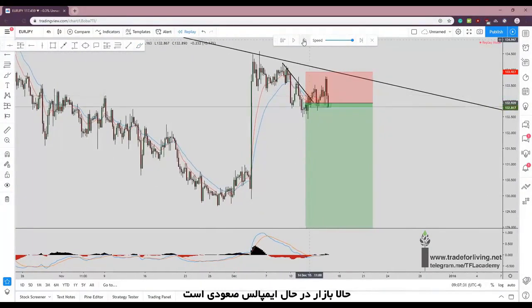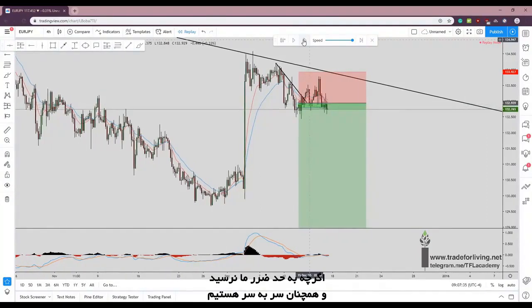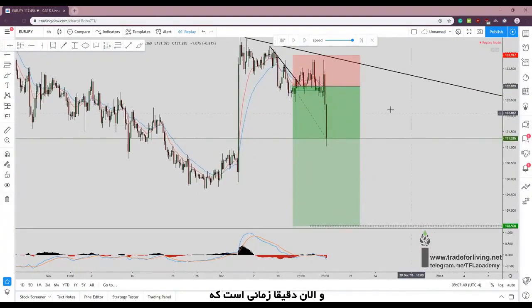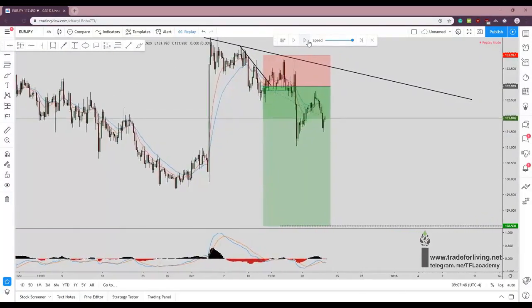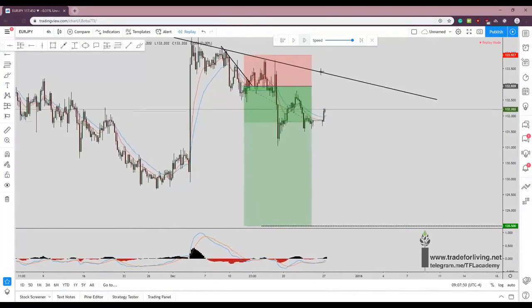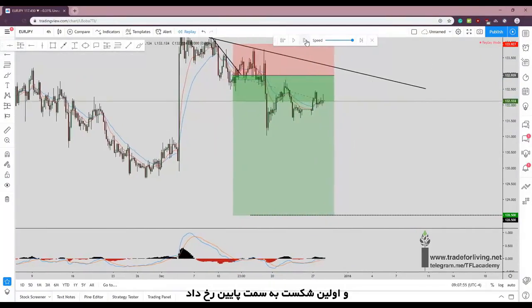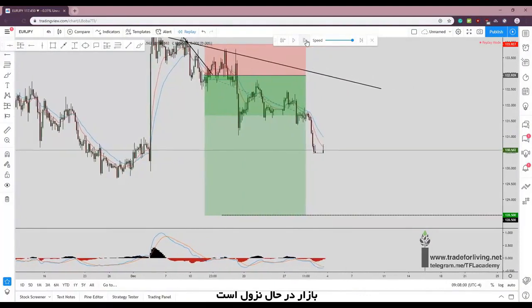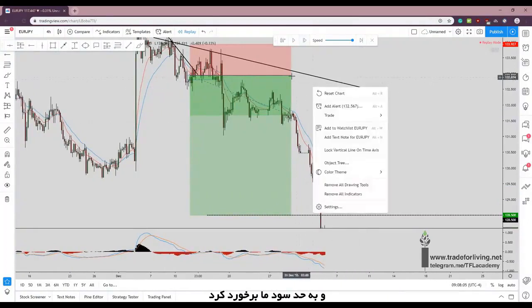Now the market is impulsing to the upside, however it never reached our stop loss. We still are break even. And now this is basically the moment in which you're supposed to go risk-free. So again, the market is still moving near our entry. Now we got the first break to the downside. The market is pushing, and take profit is almost hit. Okay, take profit is hit.